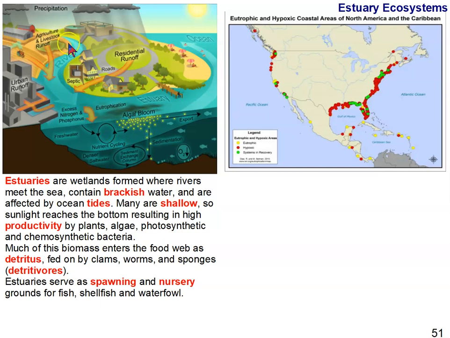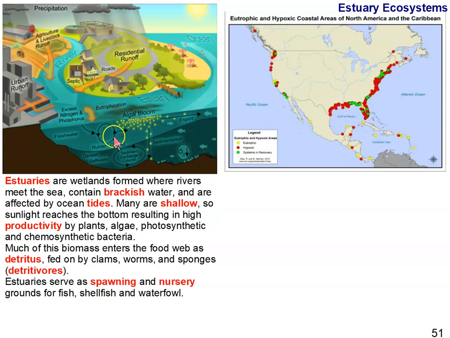So we've got this river coming in, and notice there's a lot of human activity around this river, and this is the way it really looks along coastlines. There's a water treatment plant and runoff from a farm, and residential runoff from fertilized yards and septic systems that are putting basically sewage into the river, and that's all feeding into the estuary, and it's all nutrients.